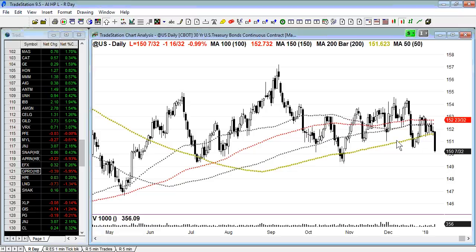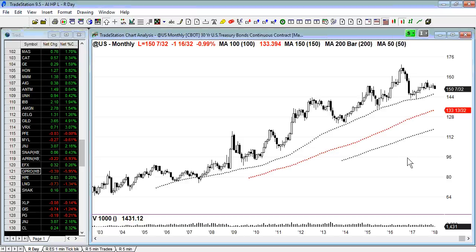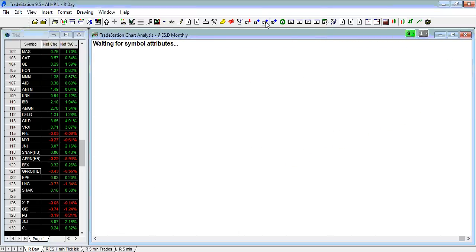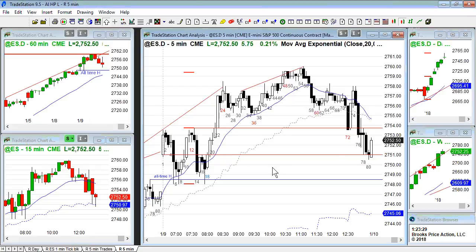And the bears want to break below major higher lows, like here, the neckline of the head and shoulder stop, left shoulder, head, right shoulder, neckline. They want to get below it. If they do, 40% chance of a swing down. However, on the monthly chart, 70% chance that we've begun a swing down that's going to last 10, 20, 30 years. So I'm bearish. I think interest rates are going up.